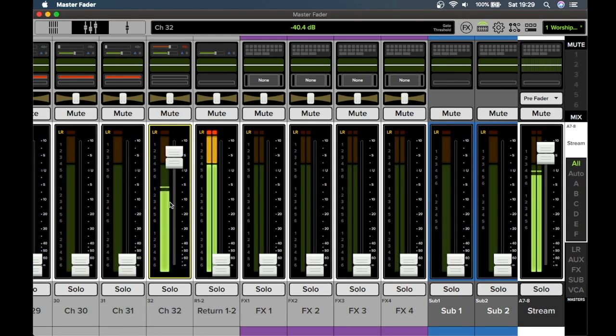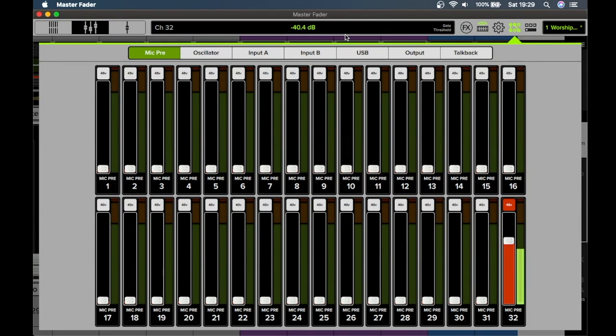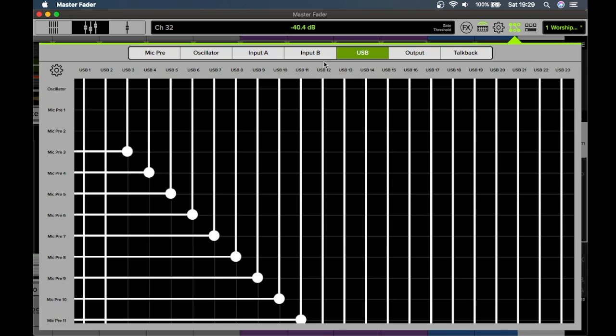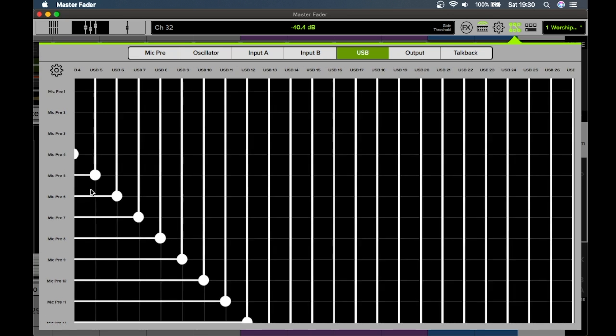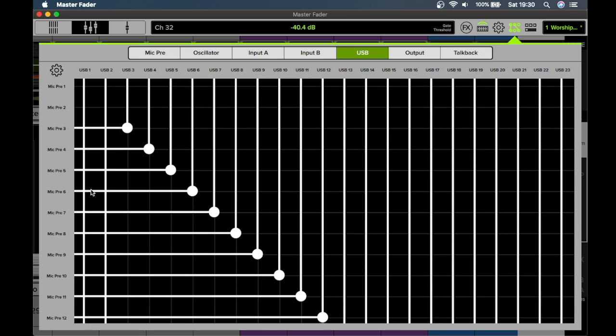So now that's all set up, I've then gone into my USB routing page. And as you know, USB channel 1 is the left channel and USB channel 2 is the right channel. So I've sent auxes 7 and 8 to USB 1 and 2, 7 being my left channel and 8 being my right channel.